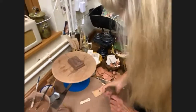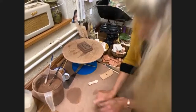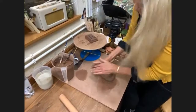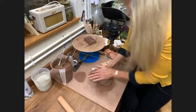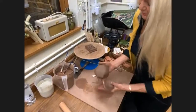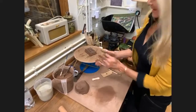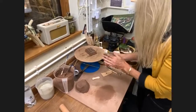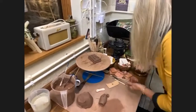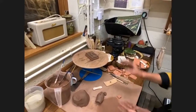Right, anyway, let's get on with the dog. Right, I have wedged this, but I'm going to re-wedge it just because it's a habit and I think it's good to do it. So when you're making your sprigs, you initially make them in the soft clay, the earthenware that you use, and then I take it you biscuit fire them. Yeah. And then press them into your blocks, and then dry those and biscuit fire those, and then you've got the sprigs ready to roll, as it were. No, the sprig is applied to the pot.